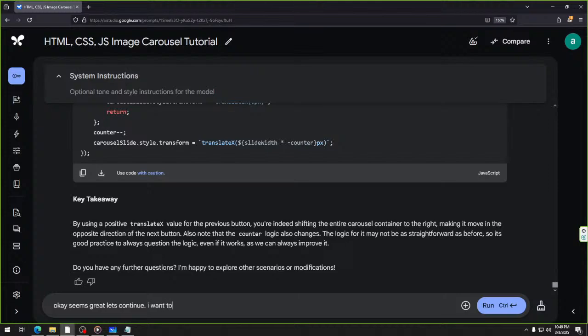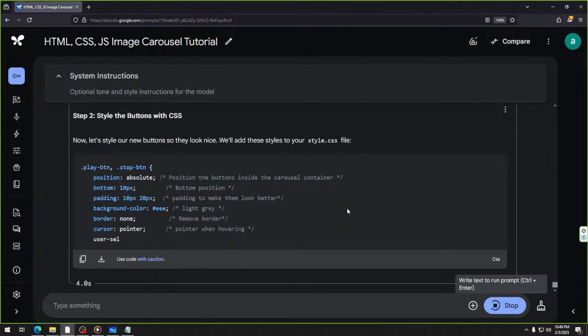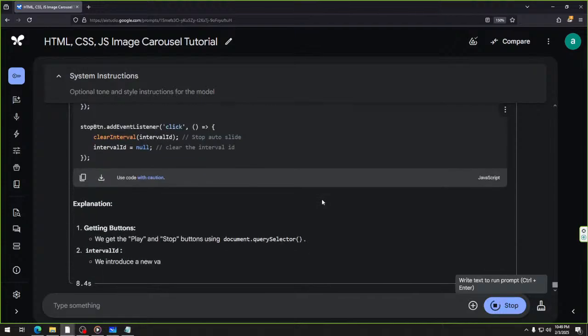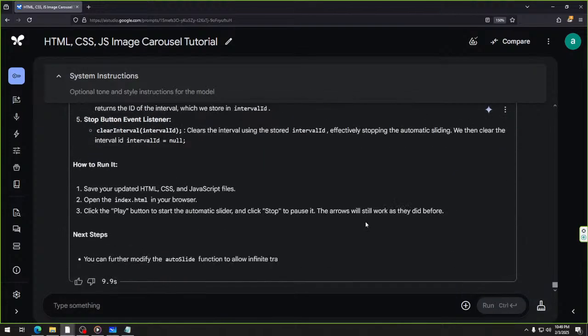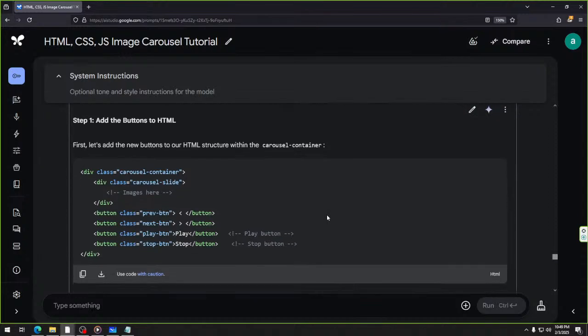I want to add a stop and play button. Great. So let's see here.